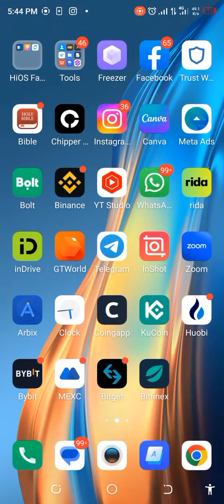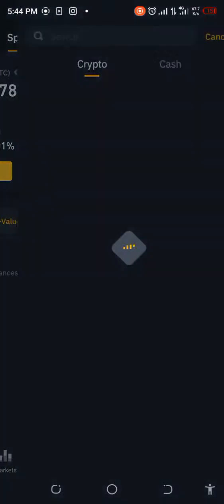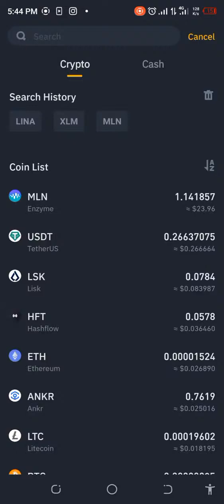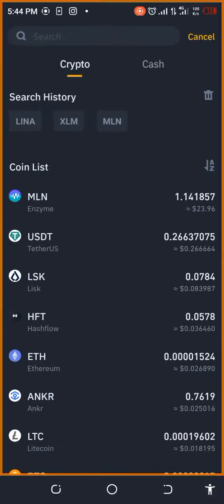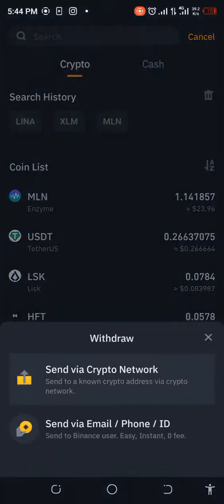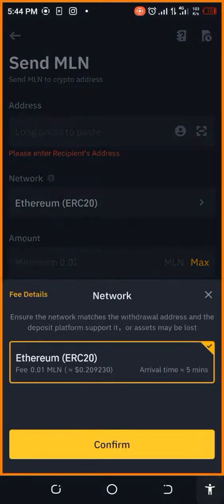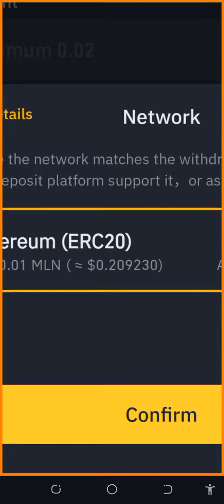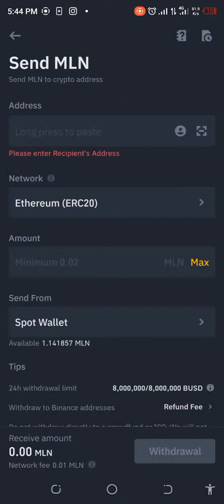Okay. So go ahead and let's run along to withdraw this. Okay. So we're going to withdraw. So what are we withdrawing? We're withdrawing the MLN. Okay. You can see we have 1 point, it's equivalent of 23.96. Okay, so let's go ahead and do this. So I'm withdrawing that via crypto, and then just want to be sure that everything is the same. Enzyme, like I told you, it's 20 cents. So that's fine. I mean, first time I'm seeing something that low for ERC20.